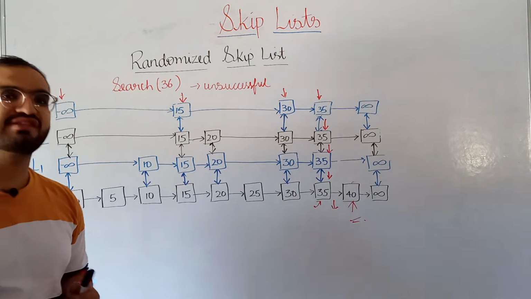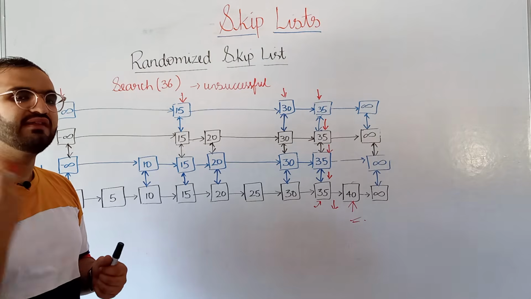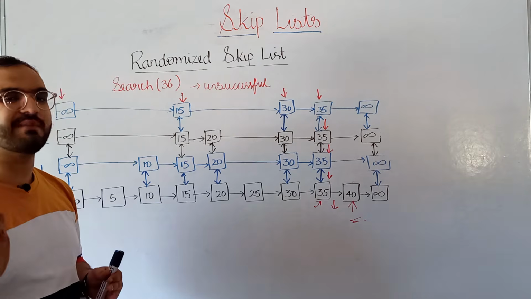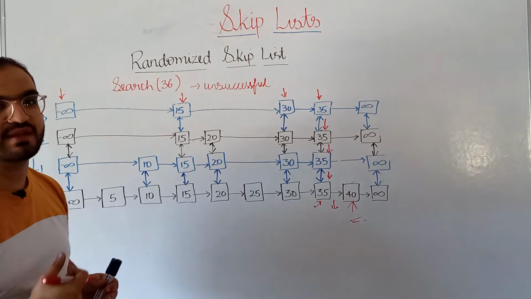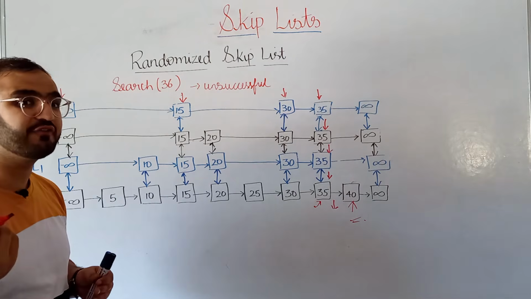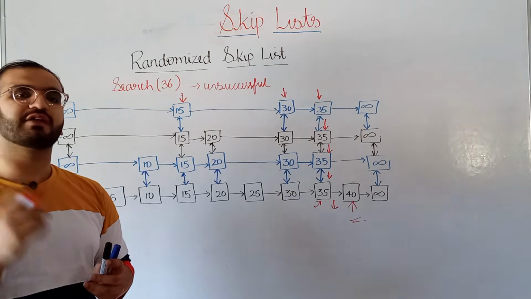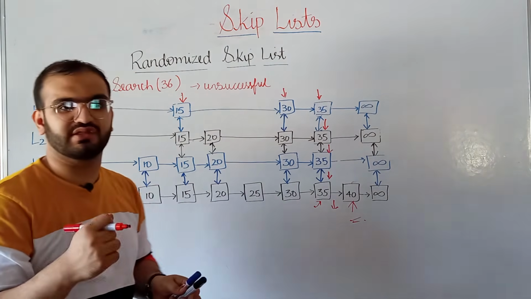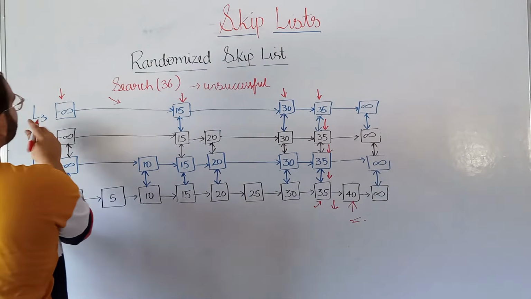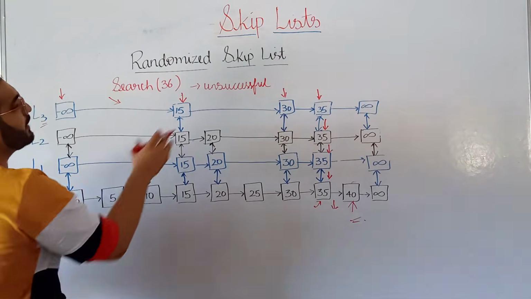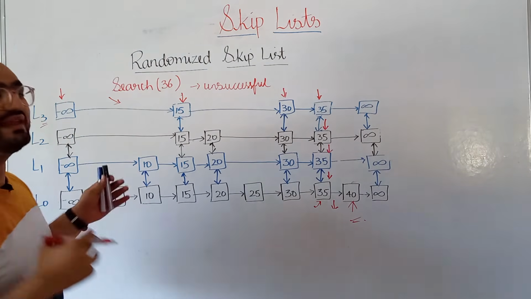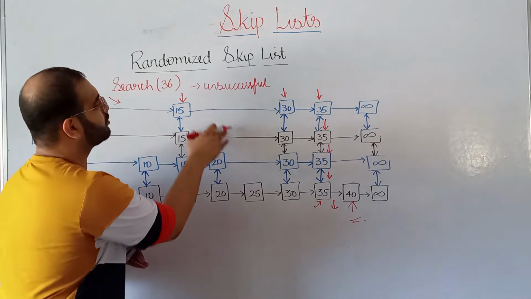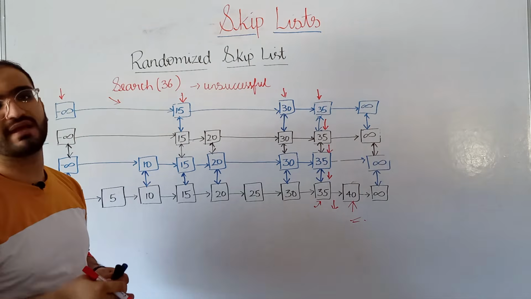But if you look at the number of steps that we need to perform in the search operation in a randomized skip list, it is different than the number of steps in a perfect skip list. In a perfect skip list, we saw that we need to do only 2 comparisons. But here, in this L3, the topmost level, you are actually doing 3 comparisons. So there could be more comparisons. Had there been more elements here, if I had promoted even 20, there would be 4 comparisons.